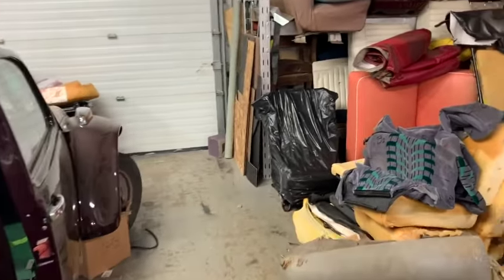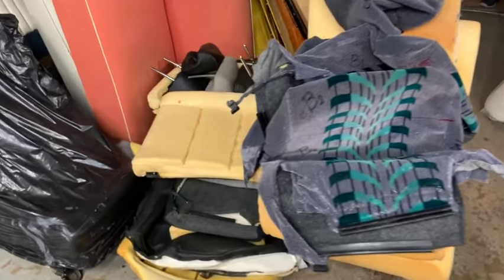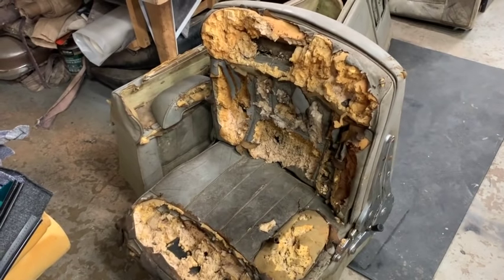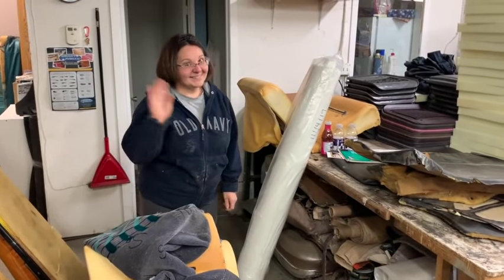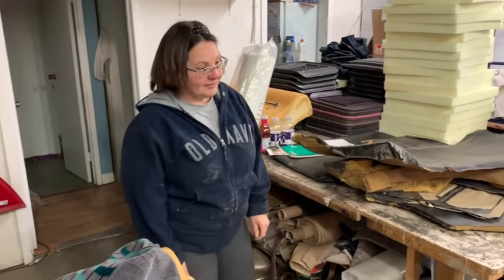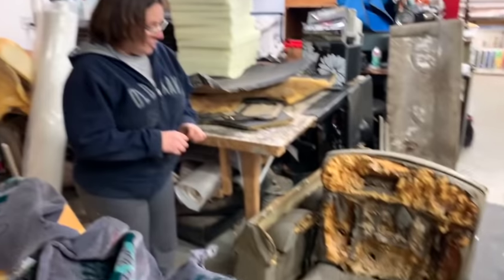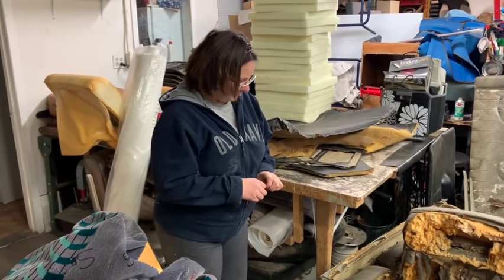This is the shop where the magic is going to happen - there are lots of seats lying around and other projects. There's my rat bucket, raccoon-infested, horrible seat. But Angel, the miracle worker here, said these aren't even the worst she's ever done - she's had seats where the frames are completely gone and had to start from scratch. She once had a set of seats that had been on fire. If she could do that, she can probably do these. So we're going to look at fabric samples, some leather and vinyl, and see what we can do for a good economical solution to make it as original as possible.